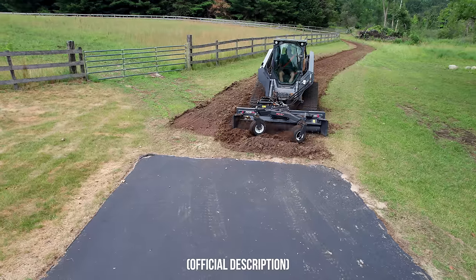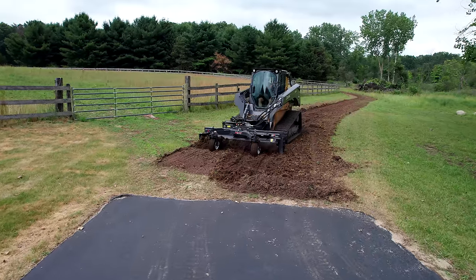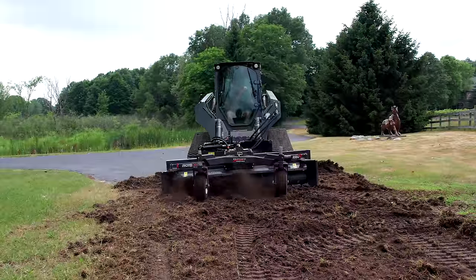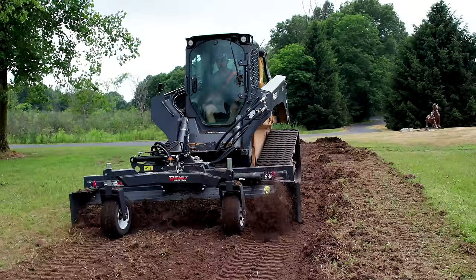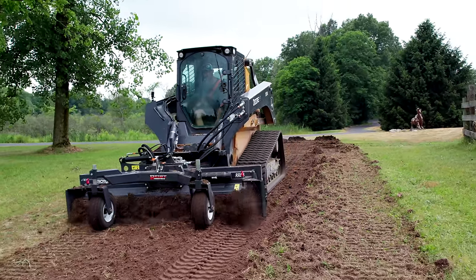The Rotorake excels at pulverizing soil, leveling and finish grading topsoil and gravel, removing debris, creating ditches and swales, and even scarifying ice in the winter. The Rotorake is a hydraulically driven power rake with features such as a dual motor design, 25 degree angle and 28 degree tilt and a bi-directional motor. With features like that, you can rest assured the Rotorake will give you a quality result.